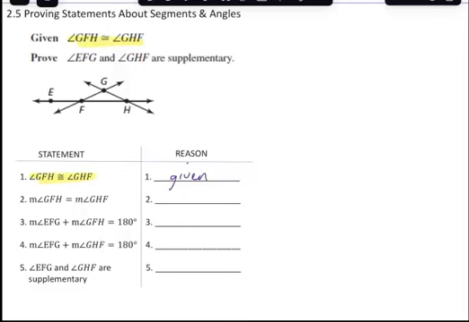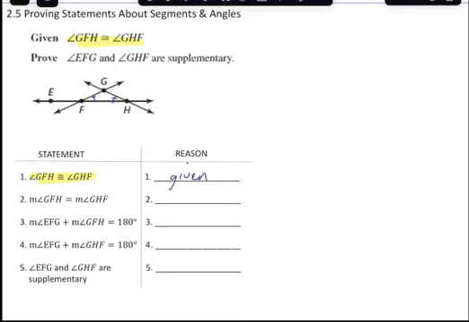Justification is generally going to be given. Just verify that that's the case. All right. The next thing that I tend to encourage you to do is look to interpret any given information that is worded. So if I label what I have here, angle GFH, this angle right here, is equal to angle GHF, this angle right here. Those are the only two measurements that we can label on here.